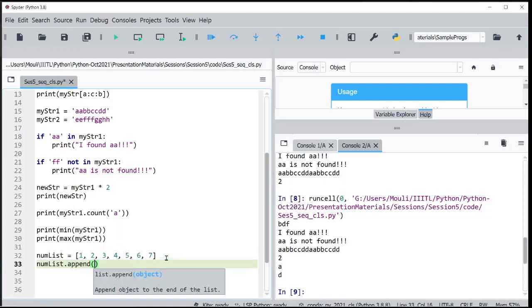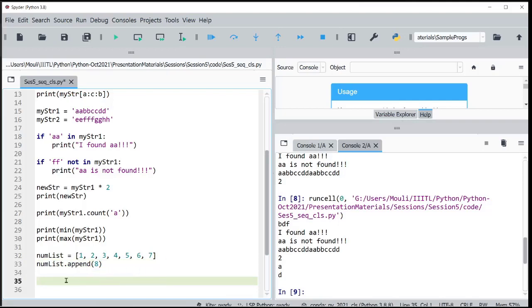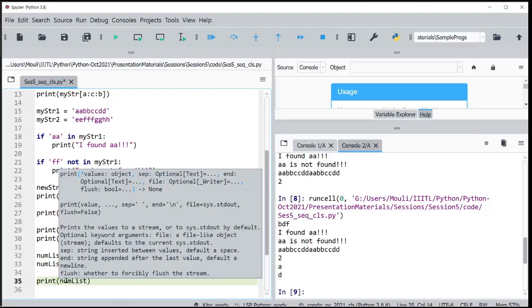See, again, you will call with respect to the object if you need to pass something to it, so it's very intuitive. Now you want to add a value like this, 8. Now you know that append will be adding it to the end, so print num list.